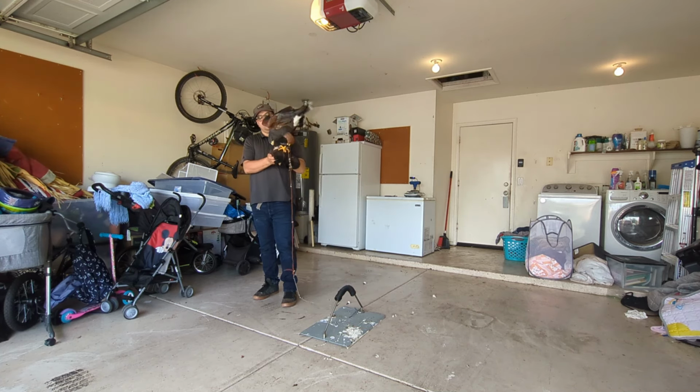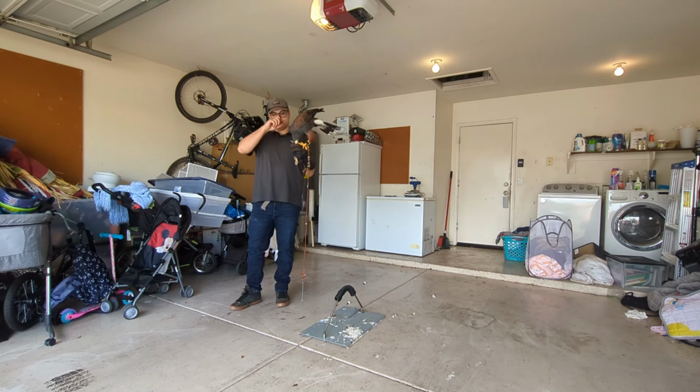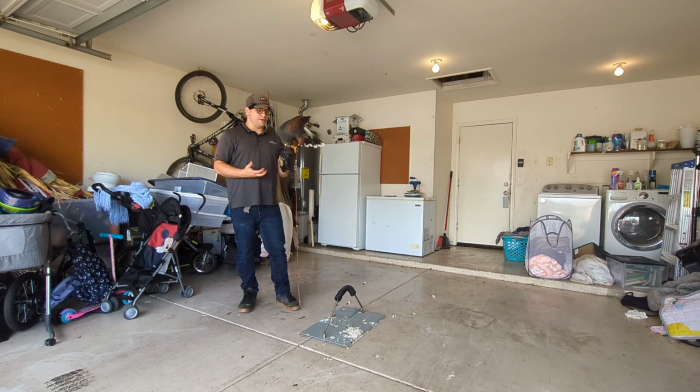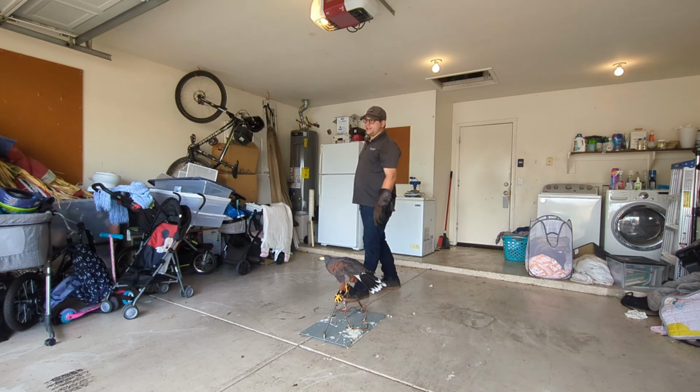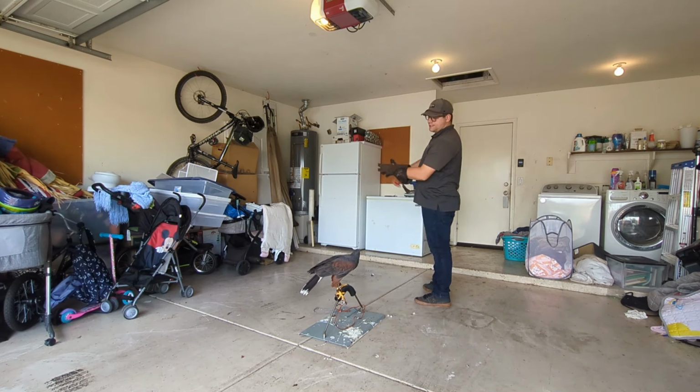Yeah, good girl. So I've got a bit of a bias. This is my favorite bird to use in the company just because I'm the one who trained her and raised her. We had a lot of really good first season. We got a lot of wonderful memories in our first season, as well as doing abatement together. So I've kind of personally bonded with this bird a lot, and I love her so much, and she works so well. One of the things with her that I just love is once she gets going for the season, I can pretty much have anybody fly her.